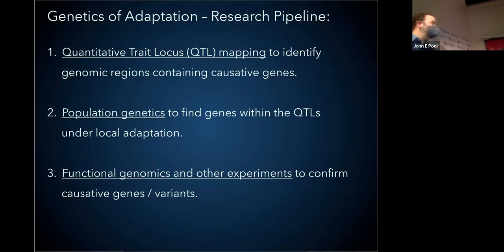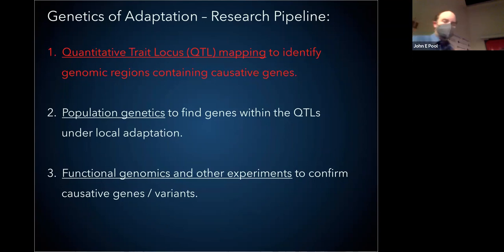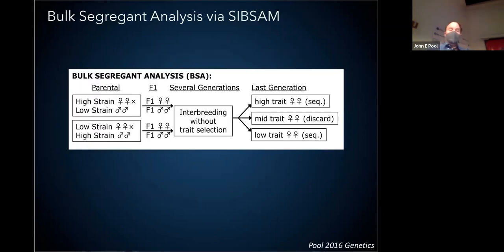Today, though, as I've been hinting at, I am really focusing on the genetic architecture questions. And so I'm going to focus in this talk on what we've learned from our QTL mapping studies in particular for multiple adaptive traits. And the way that we do QTL mapping in my lab is using an approach called bulk segregant analysis. And so this is kind of a cartoon of how we do BSA in my lab.